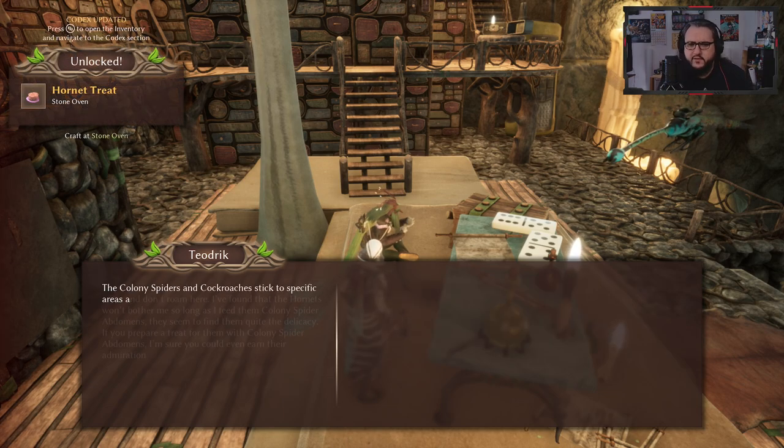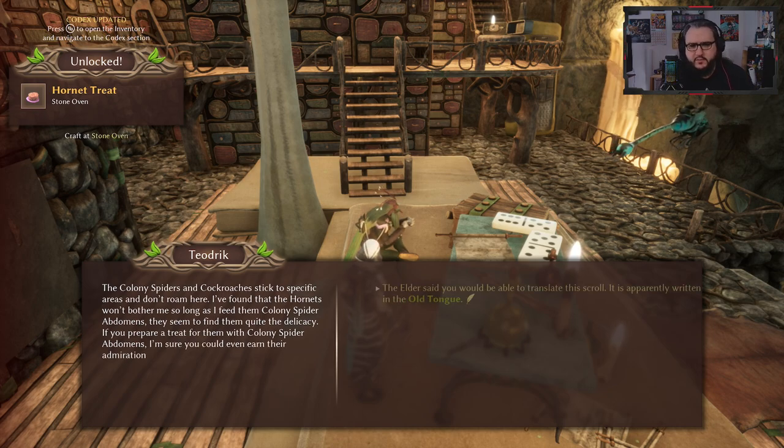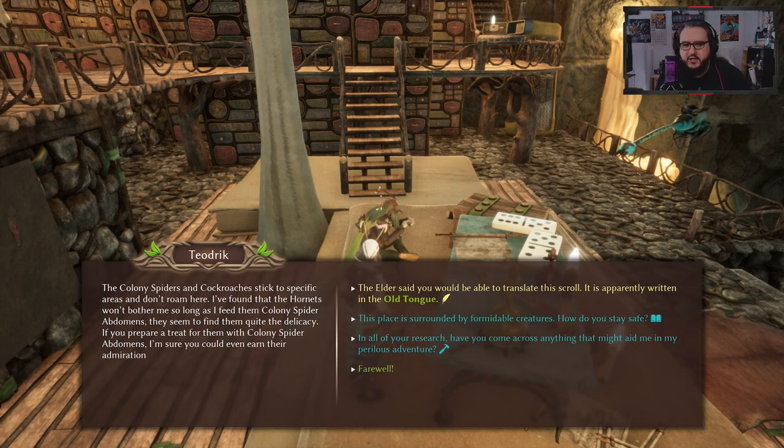How do you stay safe? A colony of spiders and cockroaches stick to specific areas and don't roam here. I found that the hornets won't bother me as long as I feed them colony spider adamants. Oh, great. Boy, whatever.